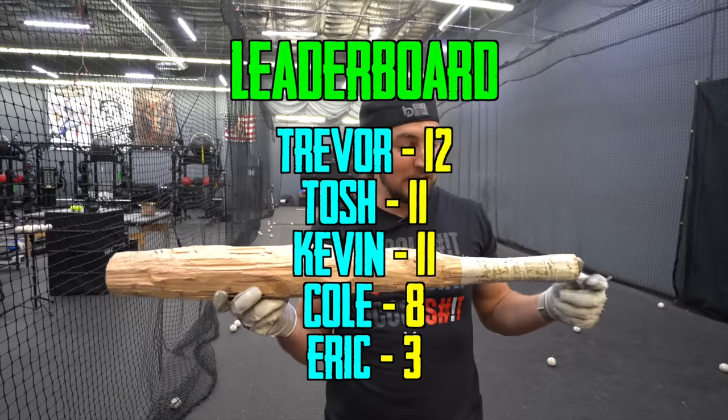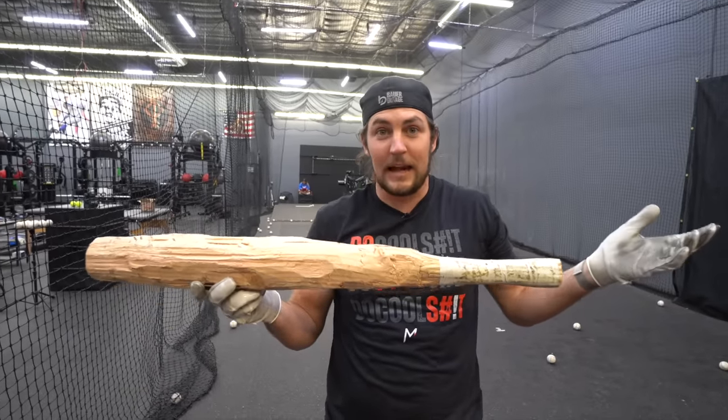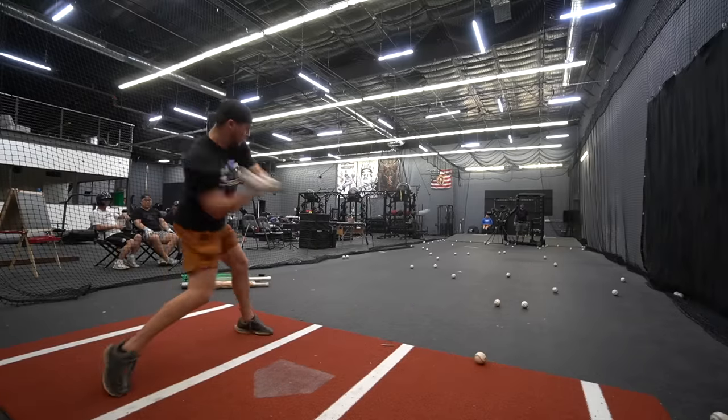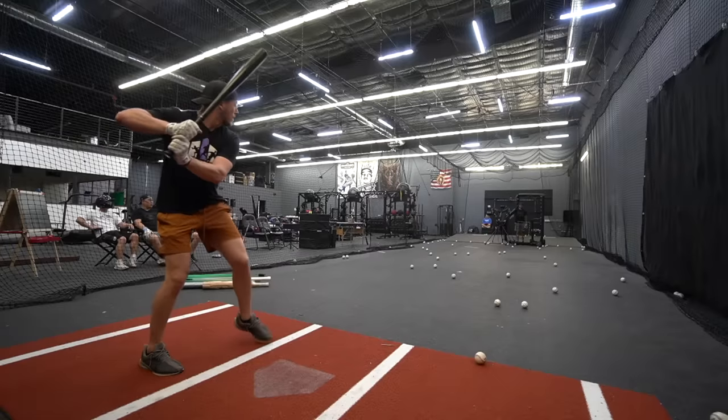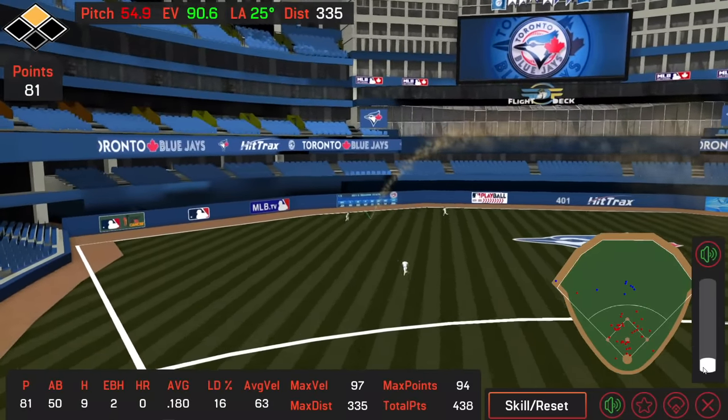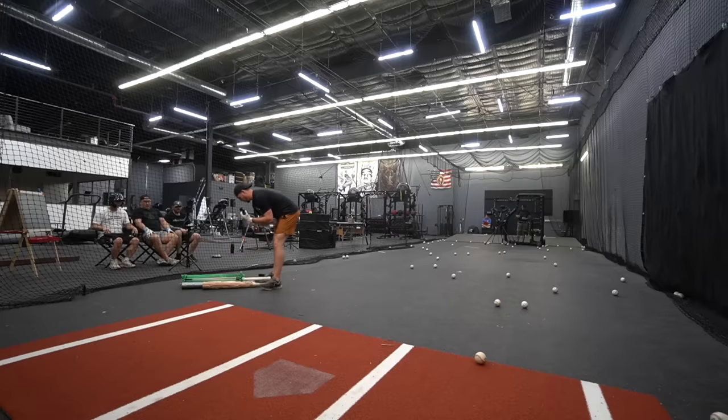Of course, it is. I don't know if this is your first. I almost hit 90 with this bat right here. I don't know who made it, but I like this. I would take this to the plate. Hey, on my round, man. I have to drive it to the outfield. Nuke! Keep it when we break it. Fly ball. Oh, yeah! Go! Double! All right, we'll go with Kevin's first.